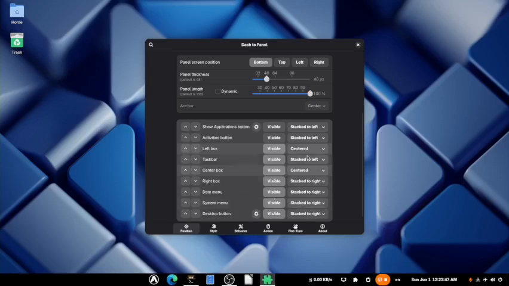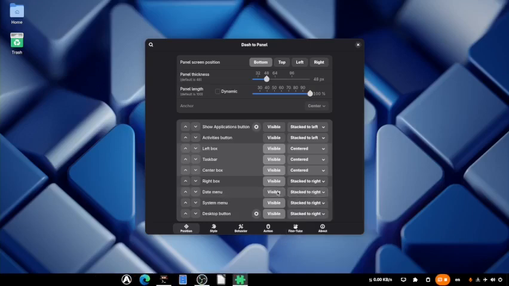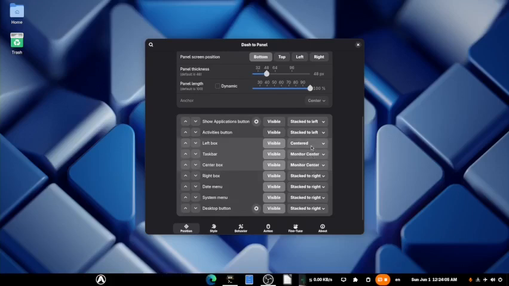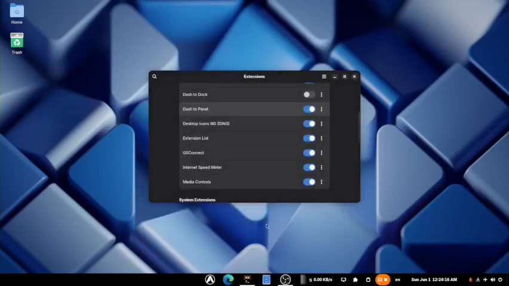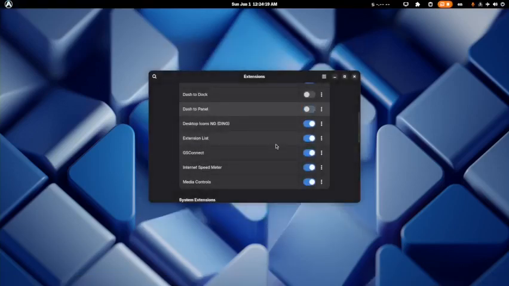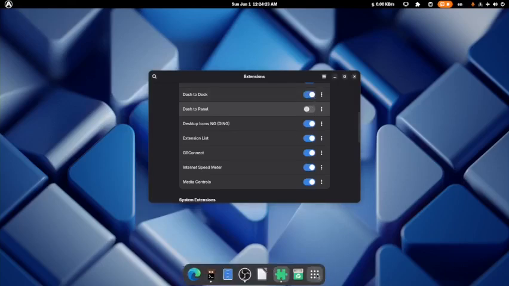Left box. It's actually a big mess. I don't want to deal with that. I'll remove Dash to Panel, and the Arc Menu will be my new panel.